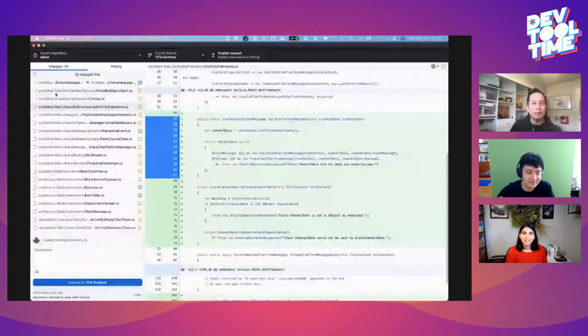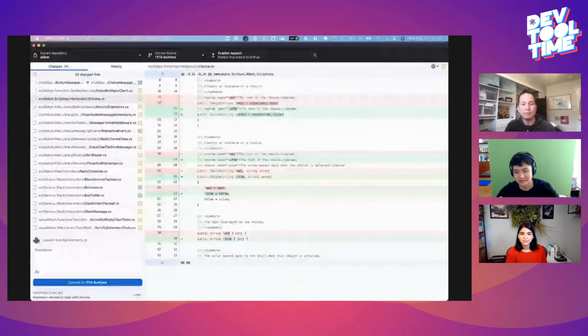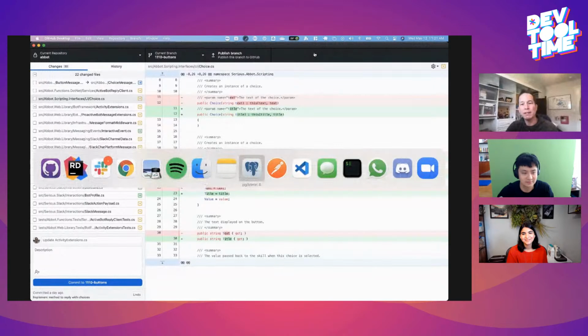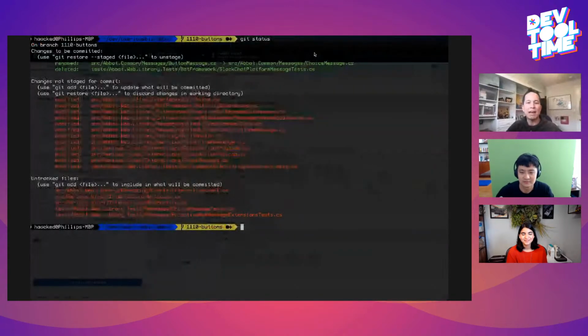Yeah, how do you bisect in Desktop? So bisect is how you locate the commit that yielded a bug, right? You basically do this binary search. Yeah. So unfortunately, Desktop doesn't have Git bisect. So Desktop and a lot of these clients aren't necessarily intended to fully replace the command line. Yeah. So it doesn't have that.